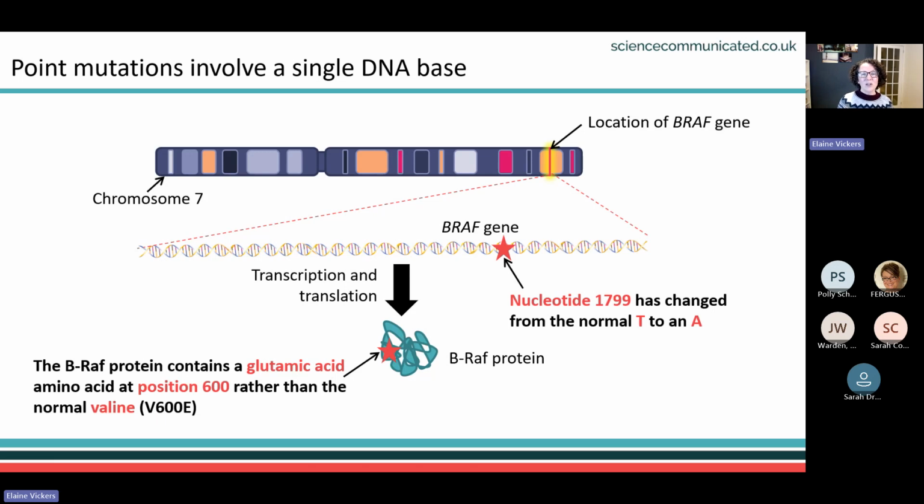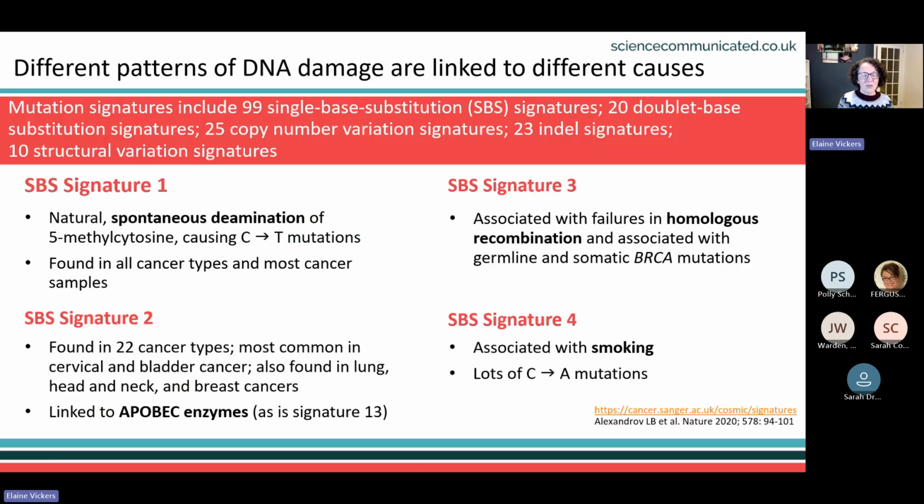So in cancer cells, you tend to find a mixture of DNA damage. You find large-scale damage, you find smaller-scale damage, you find the smallest scale damage of individual base pairs that have changed, you find alterations to the surface of the DNA molecule, and you tend to find a mixture of lots of different types of damage in cancer cells.